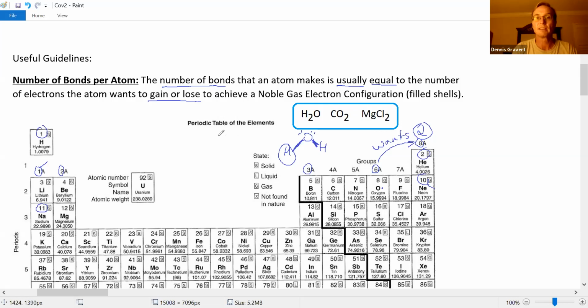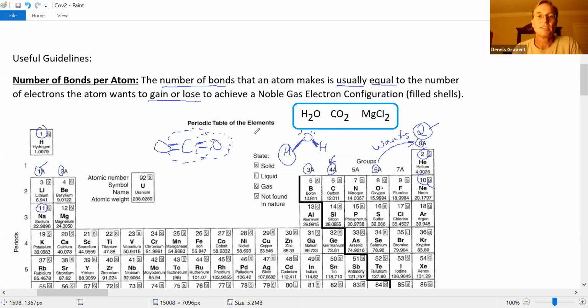What about carbon dioxide? Well, we said carbon is in column 4, gain 4 or lose 4, 4 bonds. There's 2 oxygens. Each oxygen wants 2 electrons or wants to make 2 bonds. So it actually is going to form a molecule with 2 double bonds, right? So this oxygen has 2 bonds. That's what we would predict. It wants 2 electrons, makes 2 bonds. Whereas carbon has a pair of double bonds. And altogether there's 1, 2, 3, 4 bonds to carbon. Yeah, that's what we predicted. 4 was the number of electrons to gain or lose. Cool.